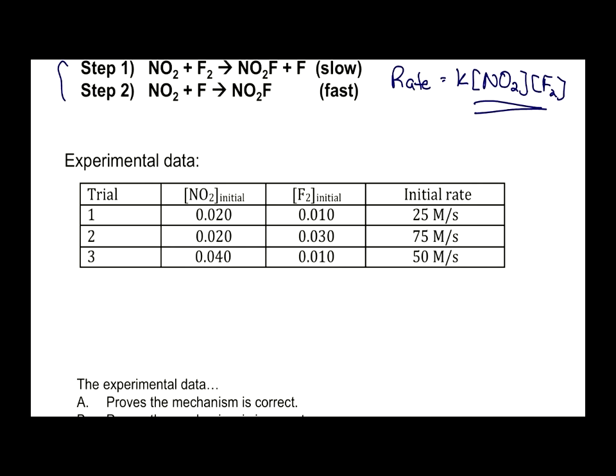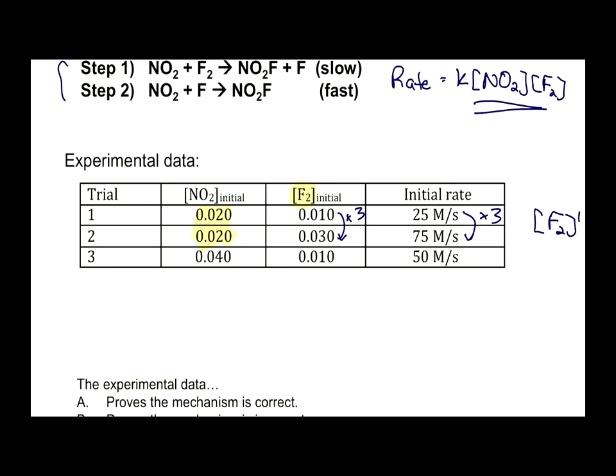We want to see how one reactant changes and how it affects the overall rate of the reaction. So if I want to figure out the order of F2, what trials do I want to look at? 1 and 2. What's special about experiments 1 and 2? This one stays constant. Yeah, so since that stays constant, it's not affecting the overall rate. So I see, oh, F2 triples. How does the rate change? It also triples, yeah. So what does that tell us about the order of F2? It's first order. Okay, great. So we got the order of F2.